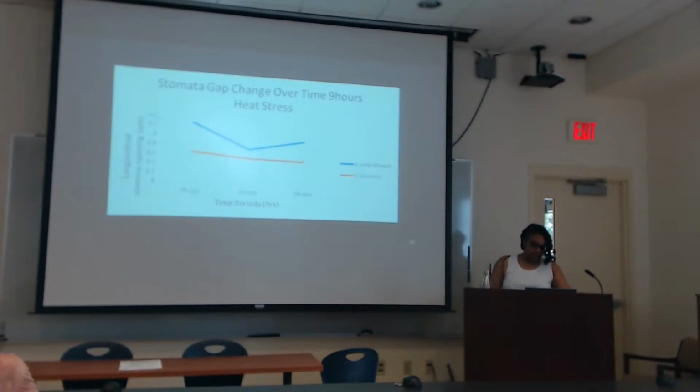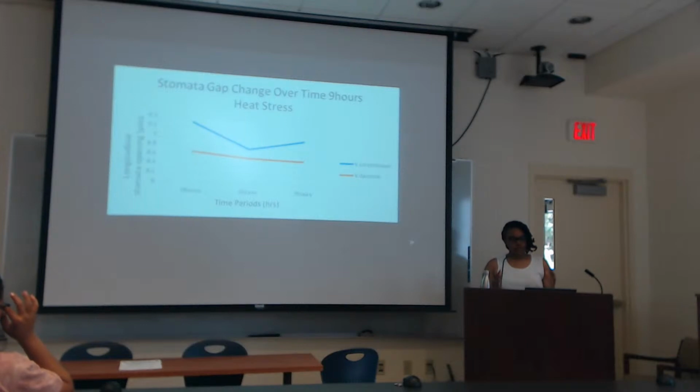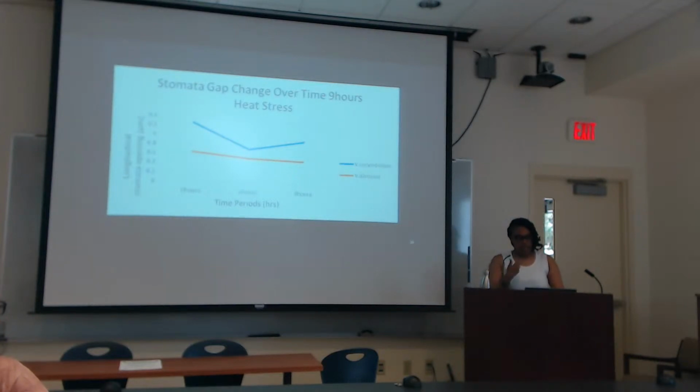And this is our stomatal gap closure data. This is how much the gaps came close together to touching over time. And the reason why this is important is because when a plant is under stress, particularly heat stress, water is being lost at an alarming rate. And so one of the instinctual things to do is prevent water loss. And one way to do that is to close stomata. But the problem is if the plant closes its stomata too much, it won't be able to photosynthesize because it can't take in carbon dioxide and release oxygen. And that is problematic for the plant.